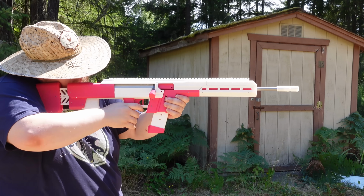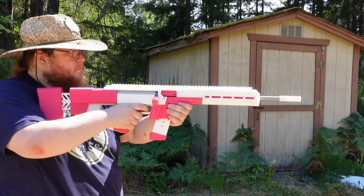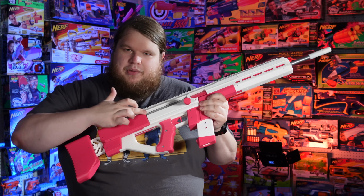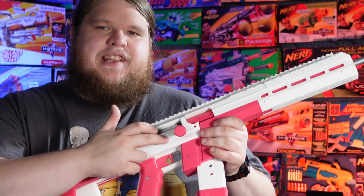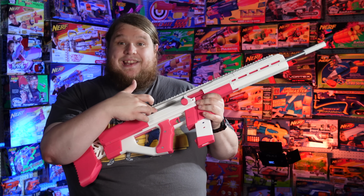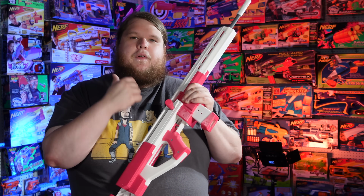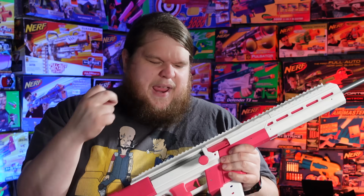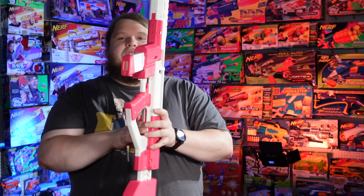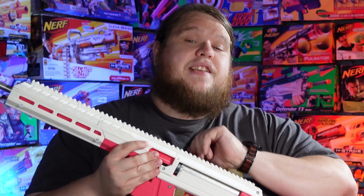In this current situation, for a grown man, it is very, very simple to prime, and I like that a lot. The priming system is actually ingenious on this because you're pulling the entire plunger tube back with the plunger rod resting inside. So you're using the plunger tube itself to compress the spring and catch the system. The bolt is actually just a laser cut piece on the front of the plunger tube that is nice, big, thick, sturdy, and feels really good to prime. And if you really want to, it is very easy to convert this thing from left and right-handed bolt primes. Excellent feature.